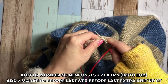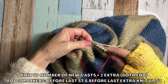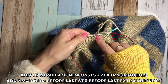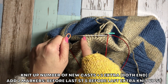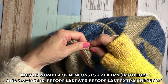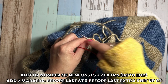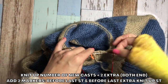So exactly the same place I knit up. So 1 extra at the very beginning. And this is the third knit up and fourth, besides the extra. And now you will have to knit up one more, but I want you to add the other marker after the original four knit ups. I'll tell you why later, and knit an extra stitch up here right now. So that's four original new cast knit ups there, and I have to sandwich those four stitches with an extra knit up.